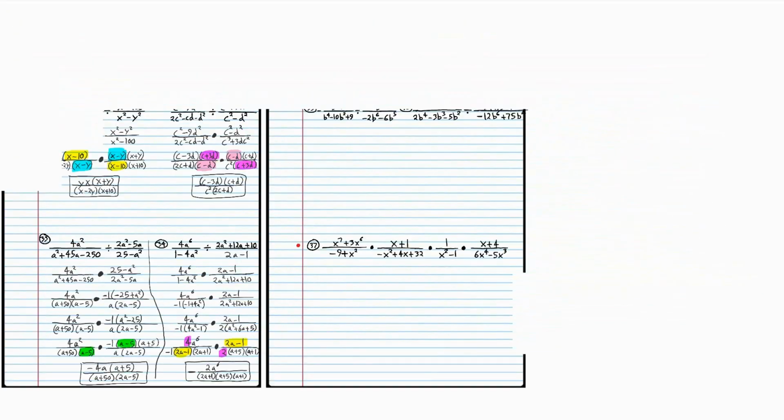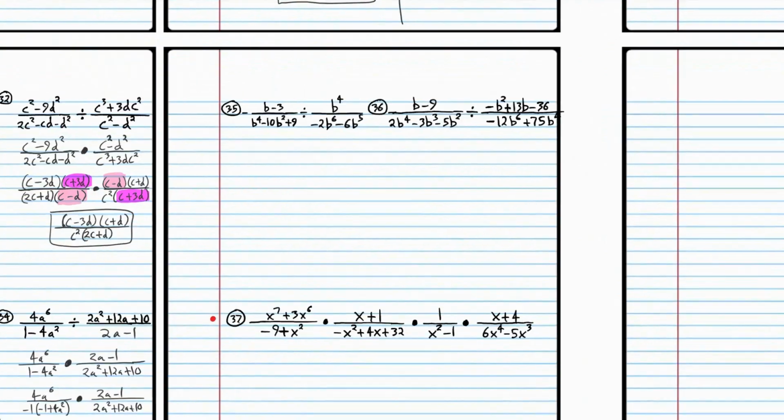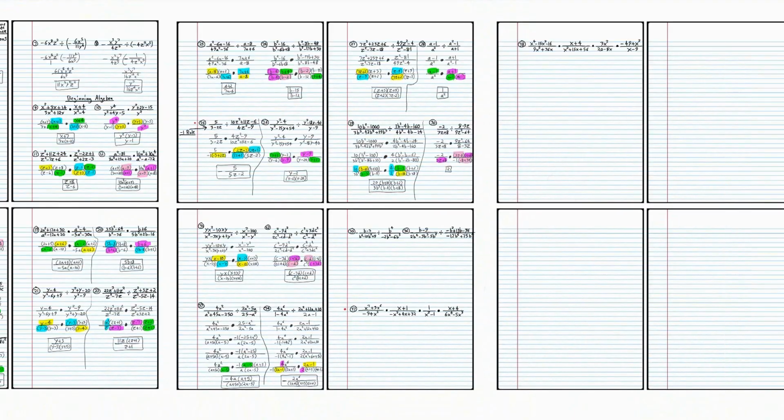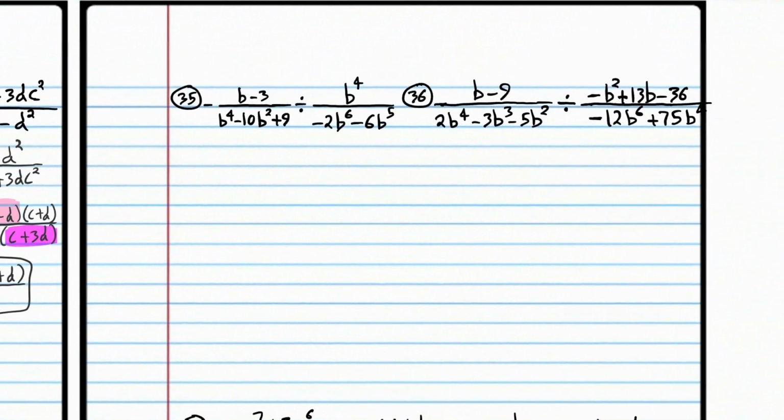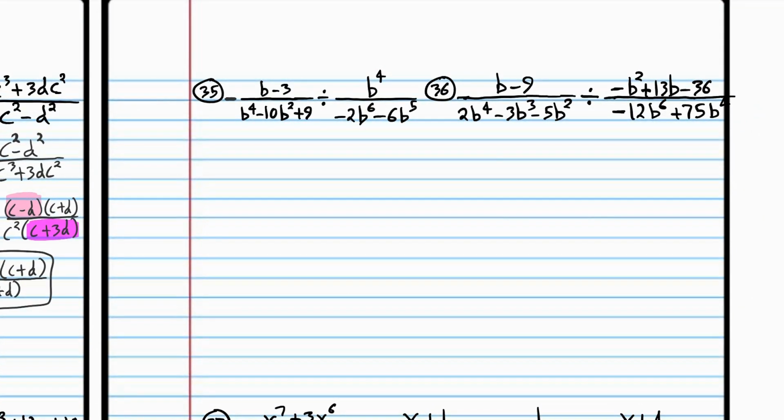All right, on to number 35. Looks like we have 3 more problems. Actually, we have 4 more problems. And don't miss this negative here. There's supposed to be a negative there. Move that number up. So you're going to have to factor out a negative here. That's important to understand. And also notice we have a fourth power and a second power on that quadratic. So that's going to be that special type of quadratic, so keep that in mind. So try number 35, and when you come back, we'll do it together.